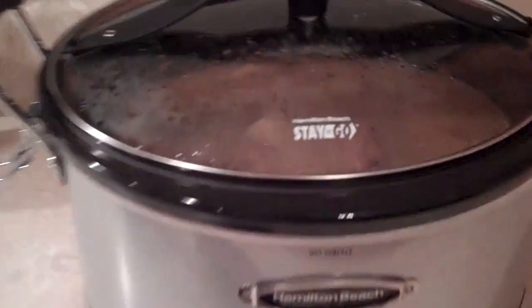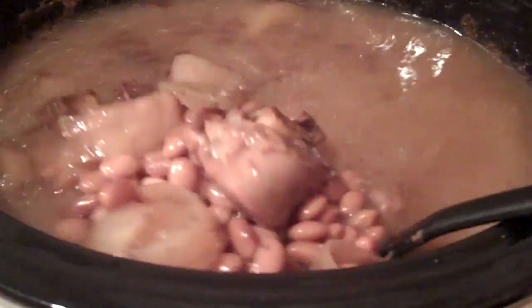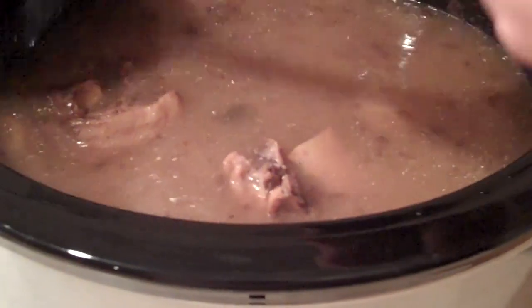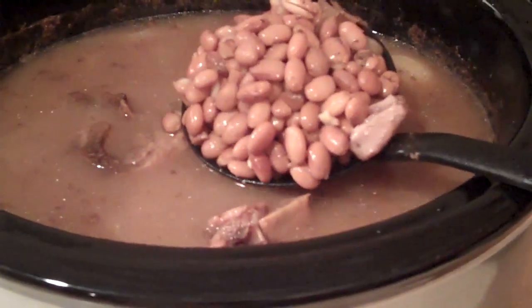Okay, it's been 8 hours, so let's take a look and see how they turned out. They cooked up perfectly. The onion cooked, the ham shanks cooked, everything looks wonderful. It's that easy. Slow cooker pinto beans.